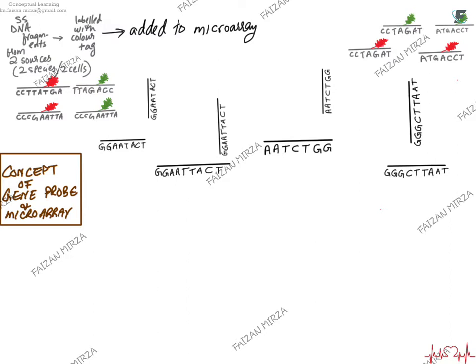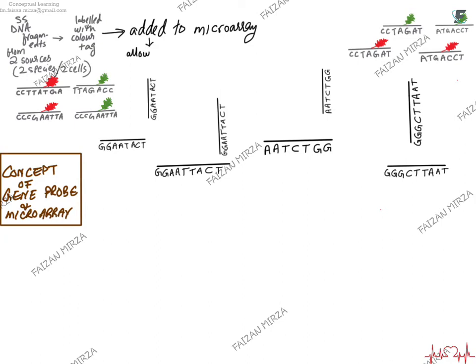Now, I have these single-stranded tagged molecules, which I can't see as yet. What I've done, I will add them to these gene probes. So when I run them over these gene probes, the genes which have the complementary sequence, for example C, C, T, T, A, G, G, which is mentioned here, will look for their complementary gene probe, or probably you can say the gene probe will look for it. So it will come and attach. This is called hybridization.